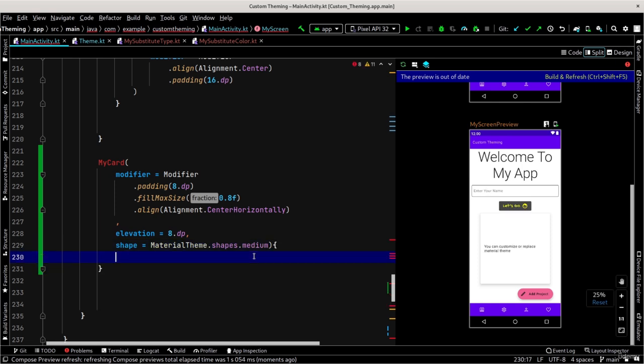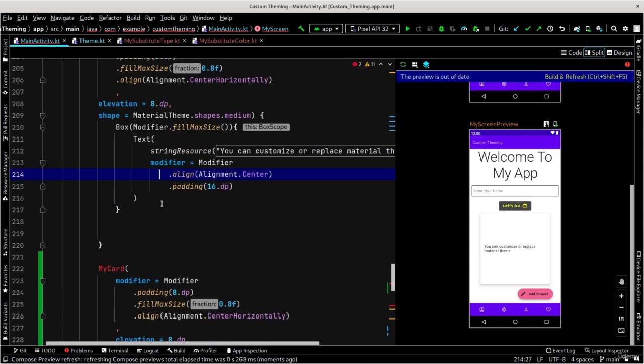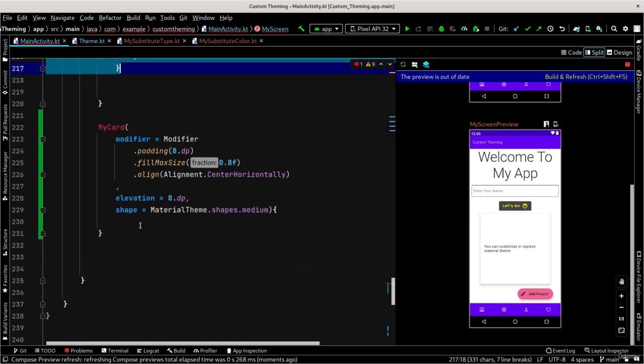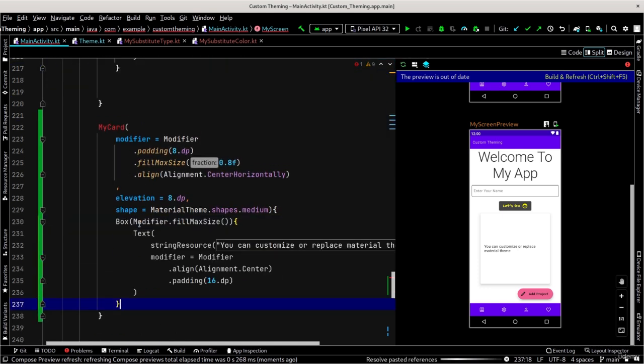And because it has also body, I copy the content of its body, Control C, and paste it in the body of my card.